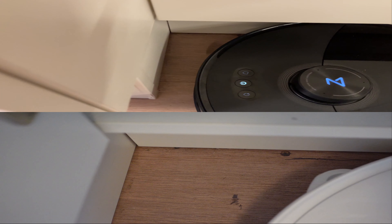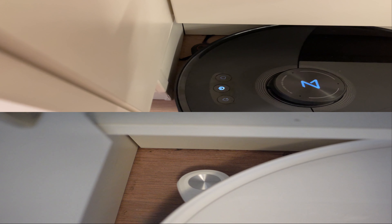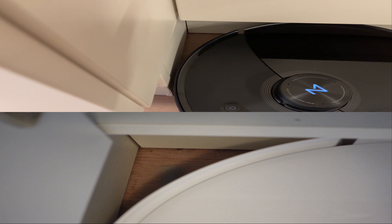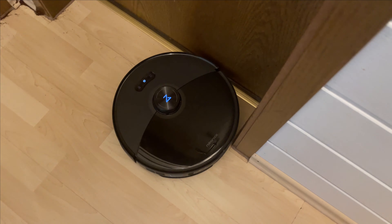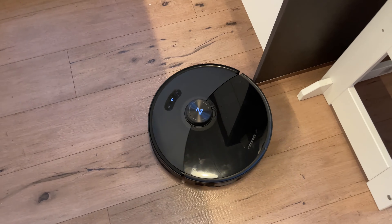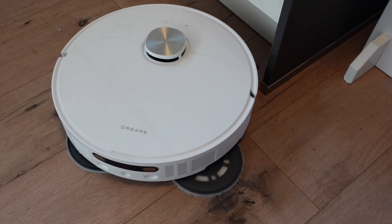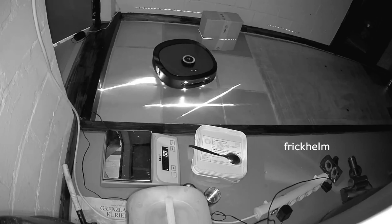Also, it looks like the side arm extracts earlier in some cases. The last reason is the edge detection of the Q-Revo, which is better due to its front sensor. The Q-Revo performs better in detecting and cleaning difficult corners compared to the S8 Max V Ultra or the Dream X40 Ultra, which comes with the same sensor setup as the S8. The front sensor of the Q-Revo is more suitable for corner detection and is usually only found with D-shaped robots, often in a more advanced setup.